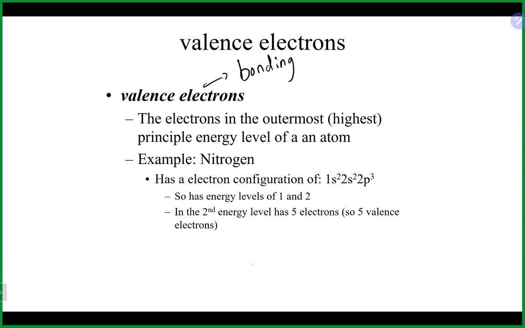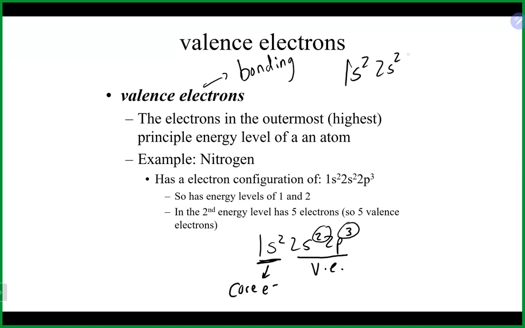And if we wrote the electron configuration for our nitrogen here, it has 2 in the lower energy level, has 5 up here in the higher energy level. These would be 5 valence electrons. The ones in the lower energy level are sometimes referred to as core electrons. They're the ones closer to the nucleus, held a lot tighter than valence electrons. And we'll talk about some of the reasons why they're not involved in bonding, but it is those valence electrons that are. We looked at sodium, 1s2, 2s2, 2p6, 3s1. These are core electrons here, and this is its 1 valence electron.